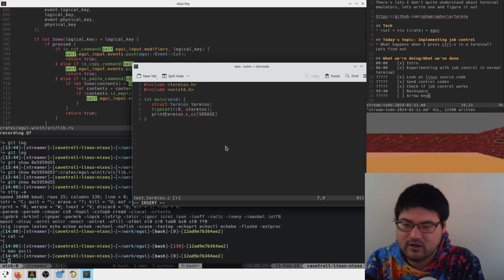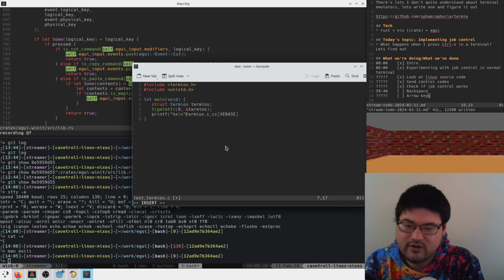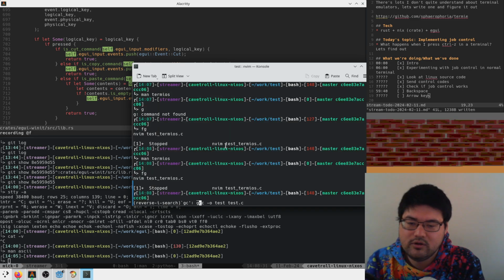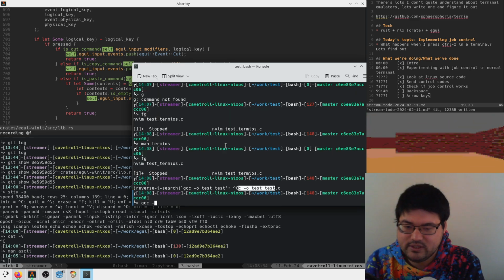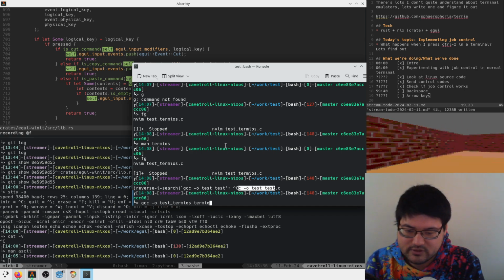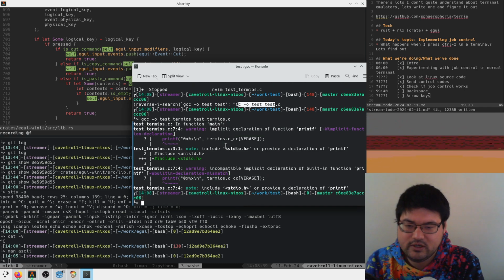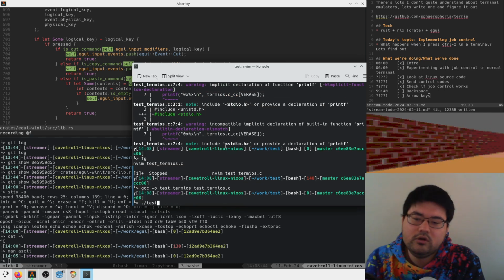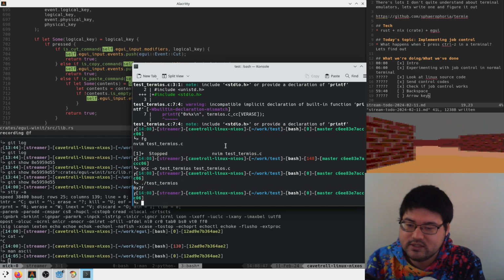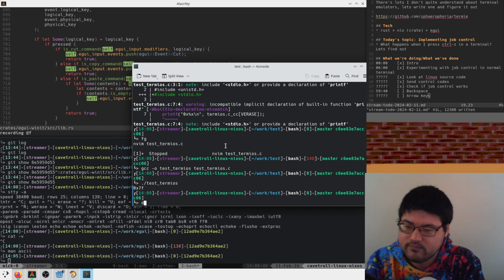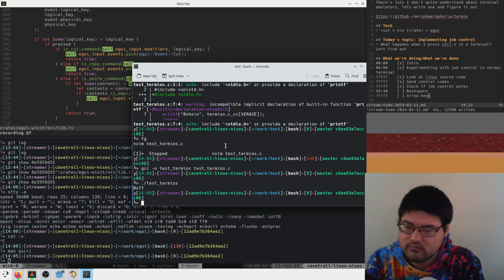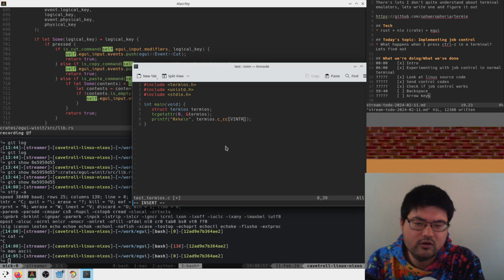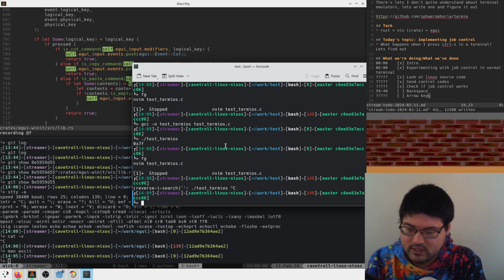We can just print f as hex this thing. So we can say gcc -o test termios dot test termios dot c. We're missing stdio.h. Test termios, and it says it's 7F. And what about VINTR for what should be Ctrl-C?